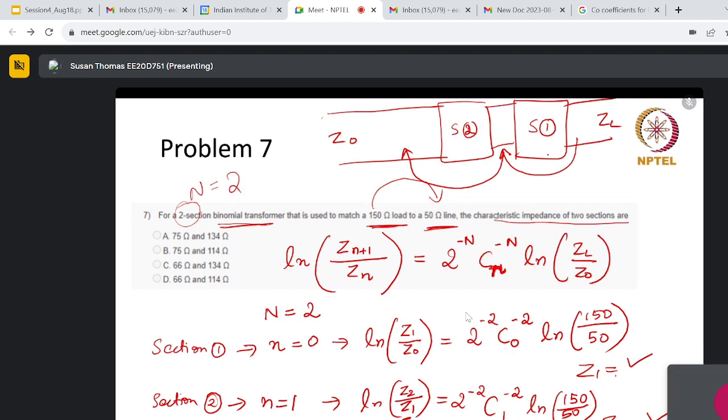Okay, ma'am. So we are trying to make what? ZL to Z1, then from Z1 to Z2 with a section. So it is like consecutive sections. So with section 1, the impedance is transformed to Z1. With the help of section 2, it is being transformed to Z2. There are 2 sections, which will eventually make ZL match to Z0. Okay, ma'am. Okay.